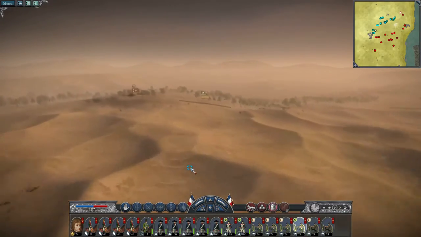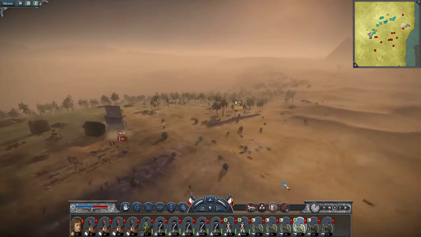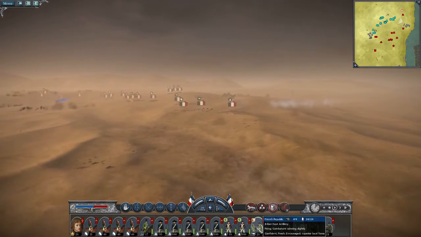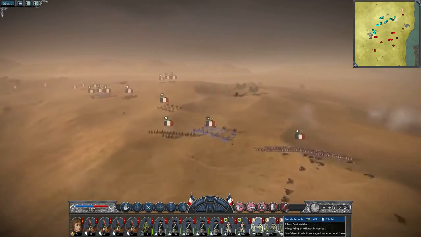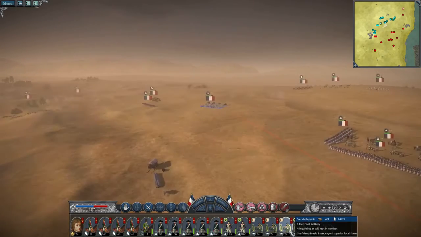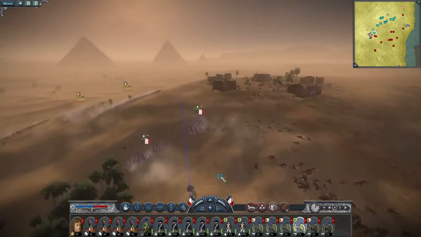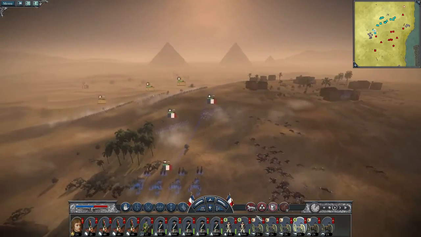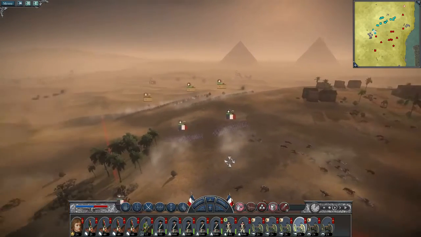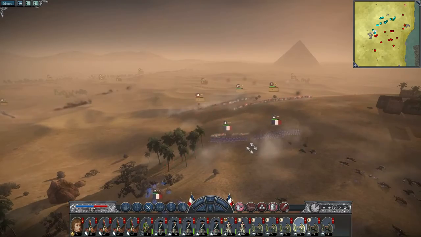Over here we are pounding their artillery pretty bad, so I think that's going to be gone pretty soon. Let's make sure that all of our artillery is set up. Yeah, looks like they are. Alrighty. In fact, they can set up as well. Fire it. Ready to spawn.